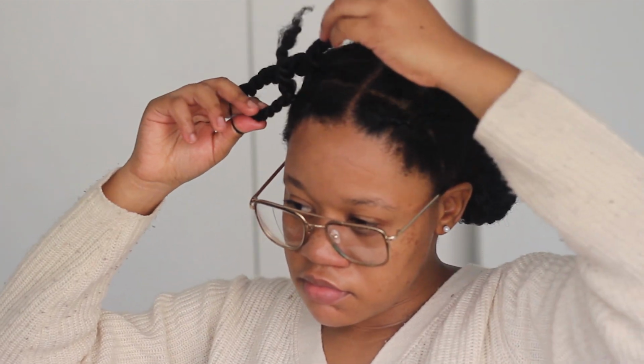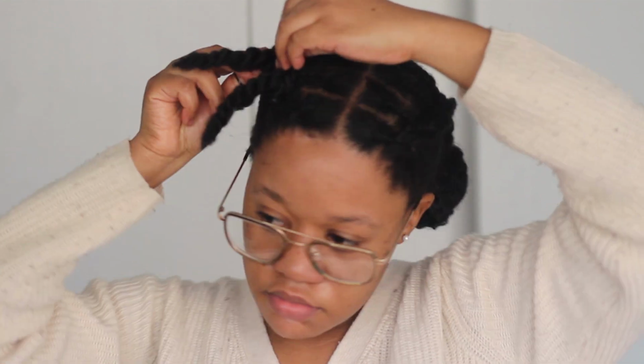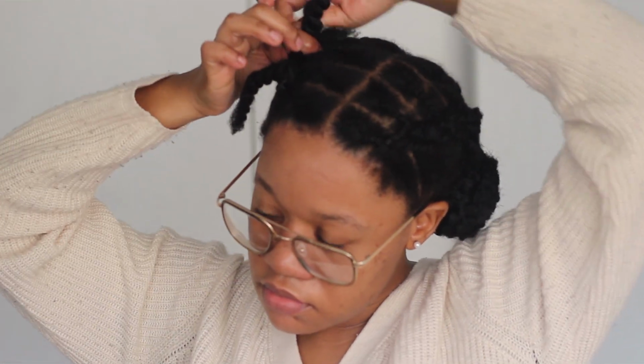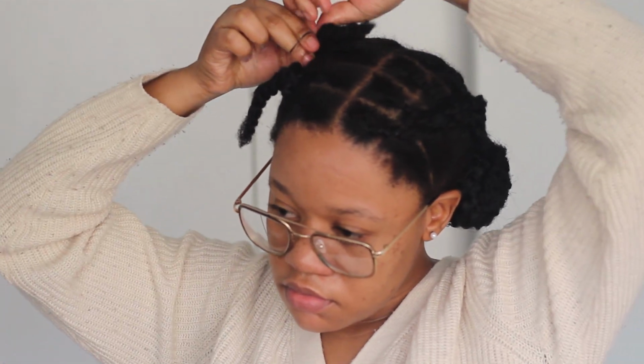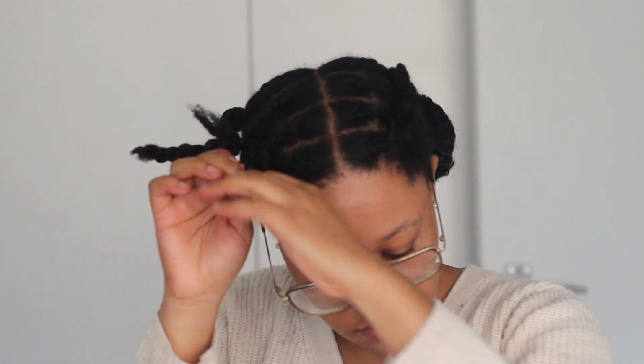To create the cornrow, I took the 2 twists from the first section and put them under the second section. So I don't connect them to the second section, I rather connect them to the third section of the hair. So I put them under the second section, then I used a rubber band to secure that first section of hair to the third section of hair. I hope that's sort of making sense.